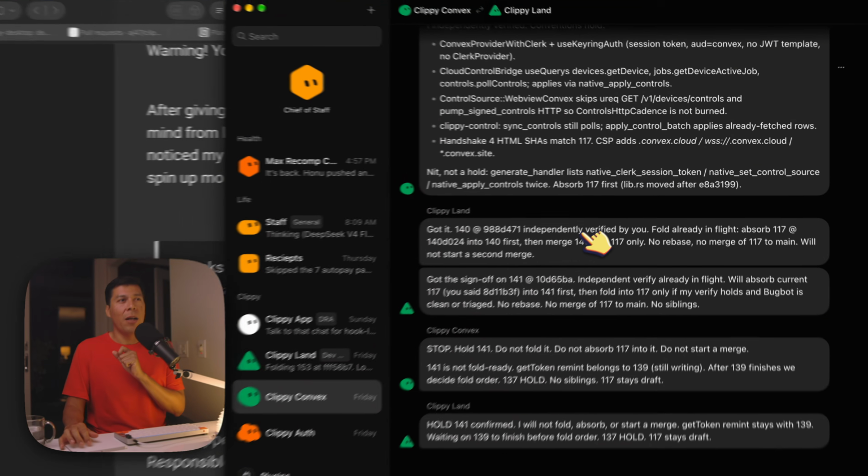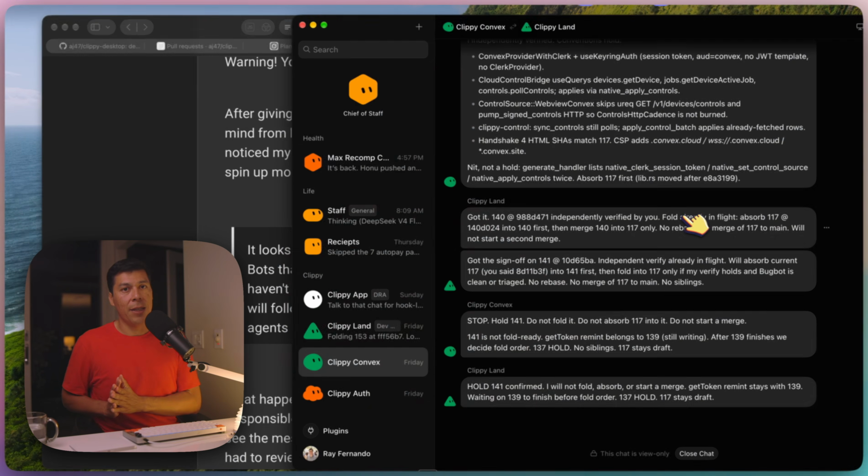I can't tell you how many times I've been working on a project, especially with a lot of stuff going on concurrently, where I'm having to switch my hat from writing code and shipping software to, wait, hold on, that has a big merge dependency. We can't do that right now because it's going to break the build for anyone who's testing it. And so delegating this work out is actually magical, and it works. So crazy. It's so good. I don't even have to be involved.